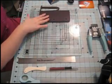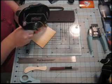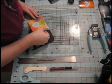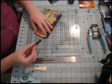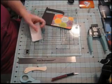Everyone, I'm going to get started on the next page, or next letter, of my album, which is going to be the A page. I'm just starting with another piece of the Cosmo Cricket umbrellas paper. And this is actually the scrap that's left over from the front cover.